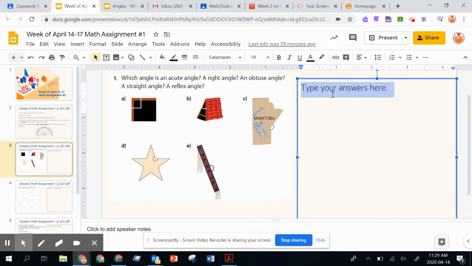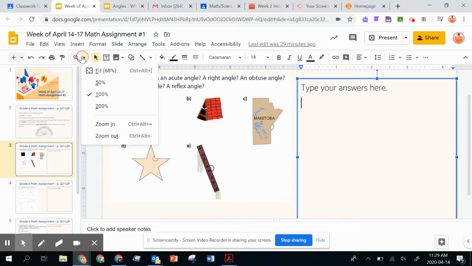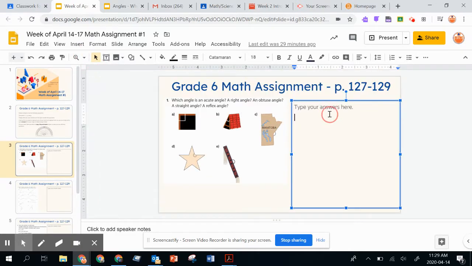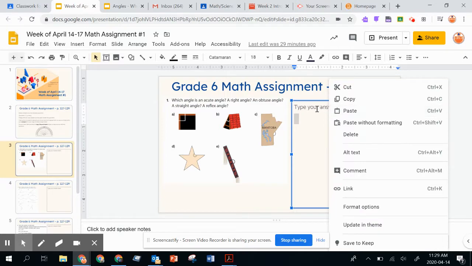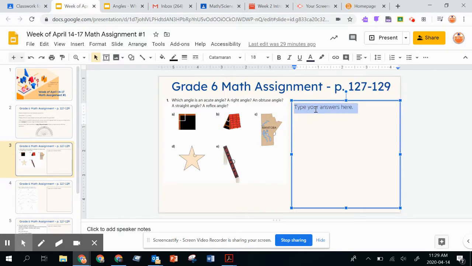You're not going to submit any paper, no pictures, no scanned papers for me this week. We're going to try something different. All you're going to need to do is type your answers into the box beside it. For most of us, that should work no problem. You can even type over where I've said type your answers here.